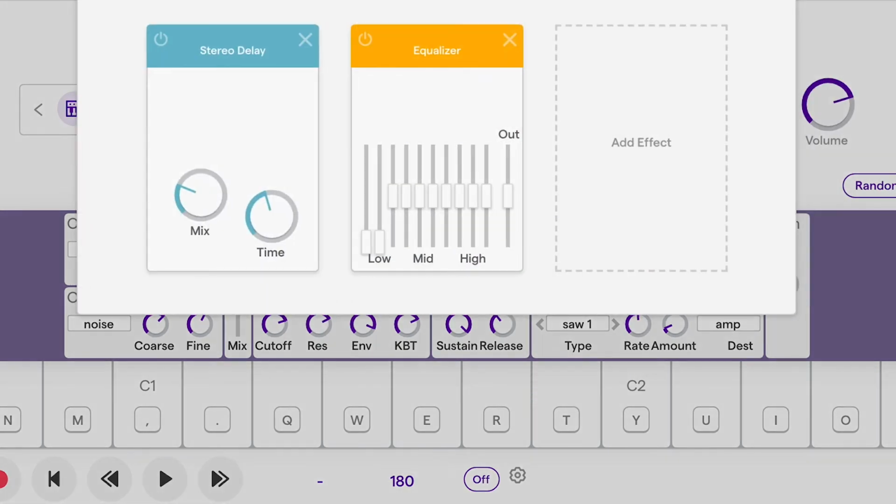Let's go ahead and add some equalization as well. Now unfortunately this was set on taking all of the low end off, and that's not what we want at all. So let's in fact raise those up a little bit, and now let's have a little listen to the sound.